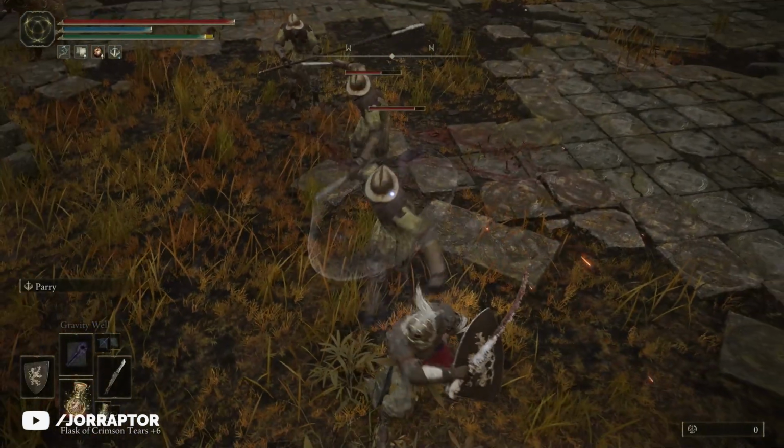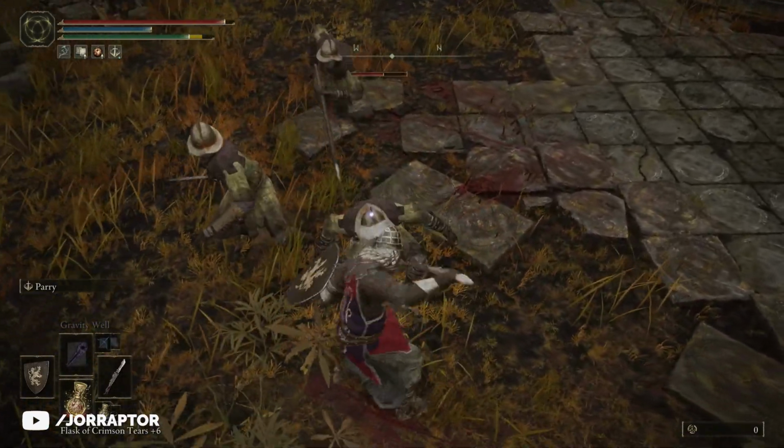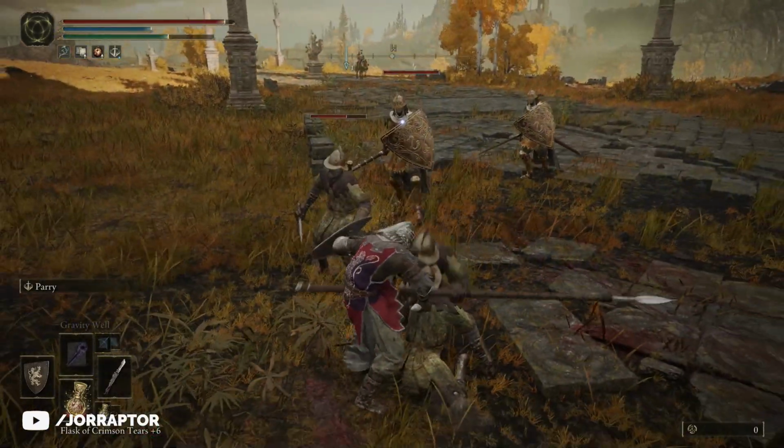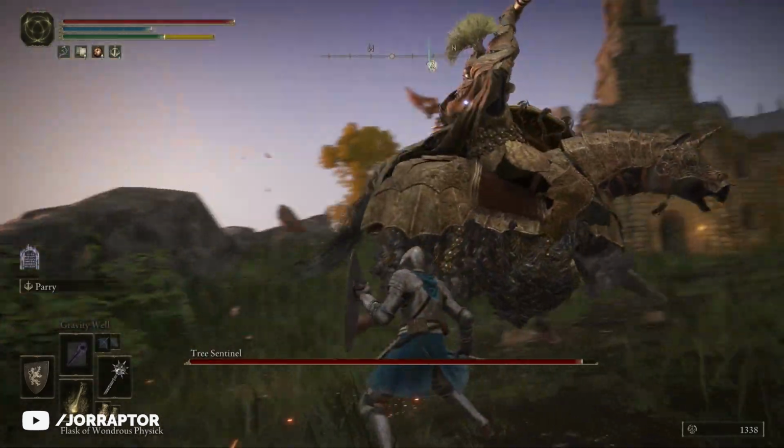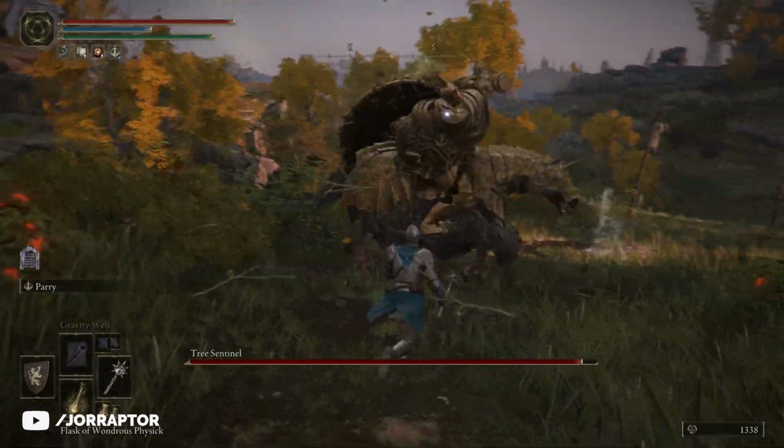And there have been some changes in terms of weapons too. For starters, the patch has increased shield's effectiveness. Not exactly sure what part of the effectiveness has been increased, as the patch notes don't mention that, although I don't remember being able to block the tree sentinel this often without losing stamina.